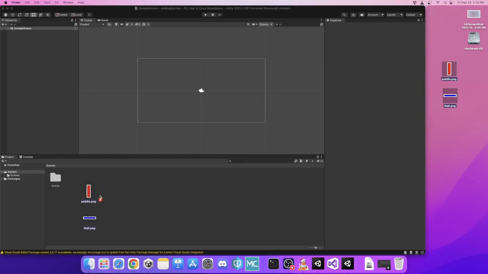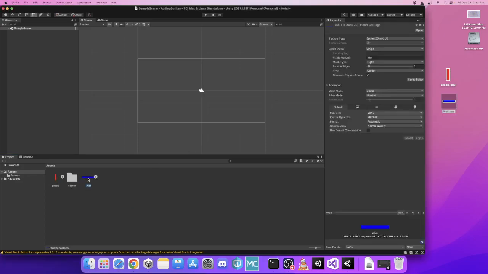So all you really need to do is drag it into your project window, into your assets, and it should take, I don't know why it didn't that time. Let me try that again. Maybe I need to do these one at a time. Okay, Unity just did not like it when I tried to do two at once. I think that's a Mac thing. I'm not really sure. But I can drag them both in there, and look at that. They're both there.